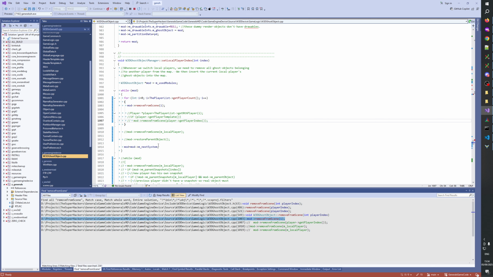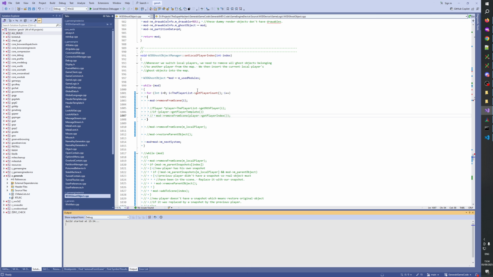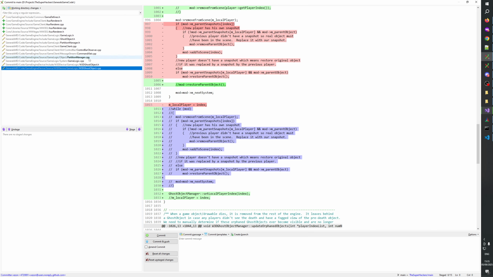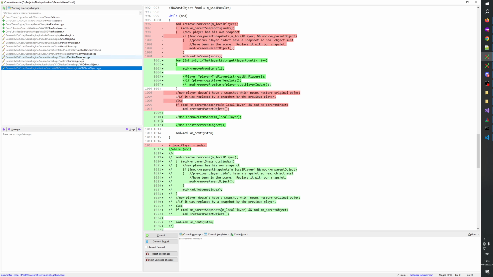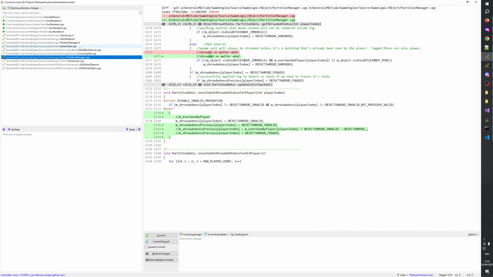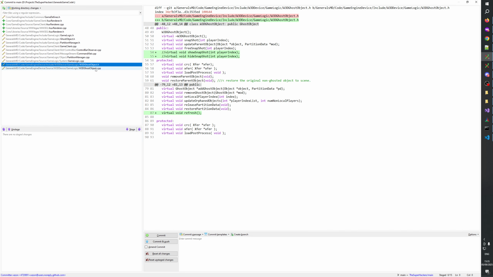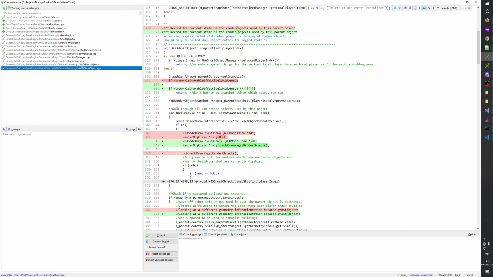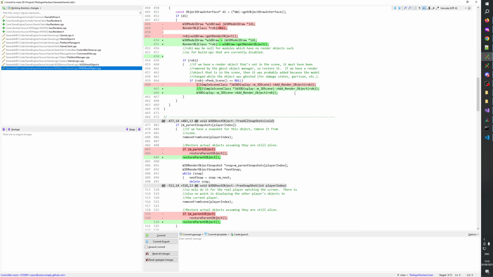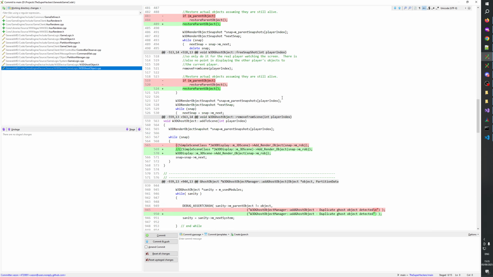Yeah, why is it showing? So when we enter, did I remove the return?